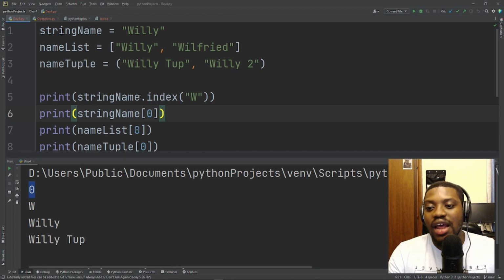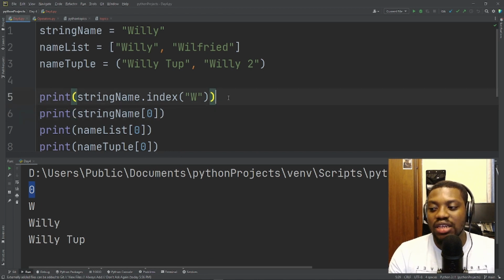So there are different types of methods in Python, and how I was able to get this index method is simply by checking it from the data type. So there's a way you can check how many methods, or the type of methods, that exist within a certain data type.